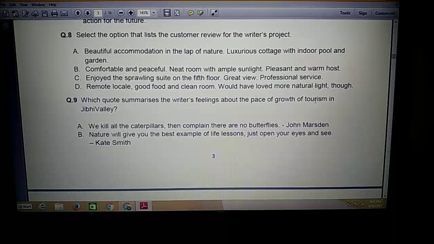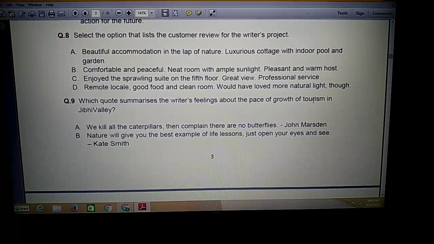Let us talk about question number 8. Select the option that lists the customer review for the writer's project. Options are: option A, beautiful accommodation in the lap of nature, luxurious cottage with indoor pool and garden. Option B, comfortable and peaceful, neat room with ample sunlight, pleasant and warm host.